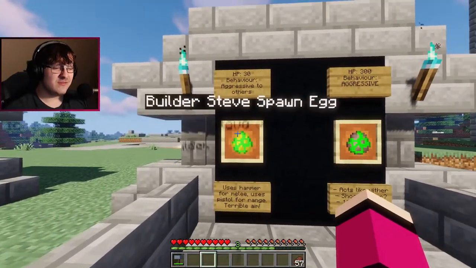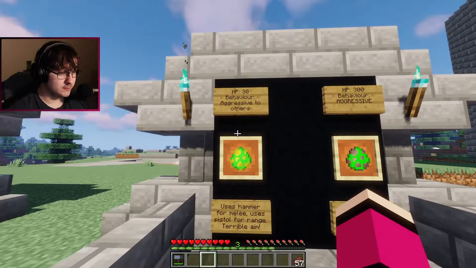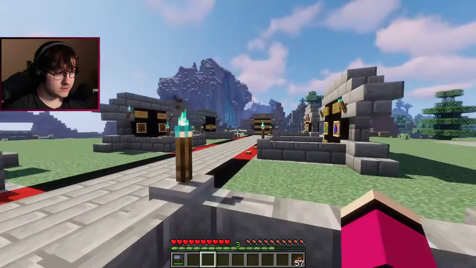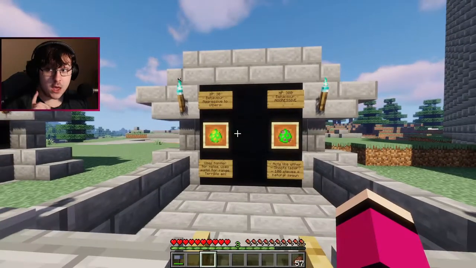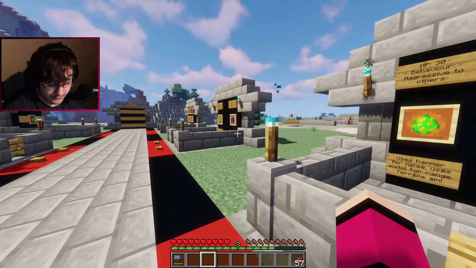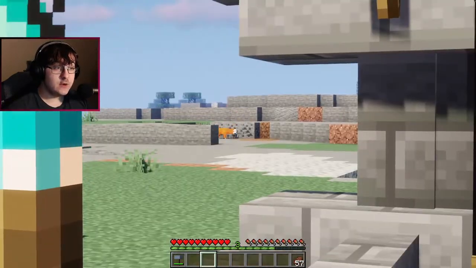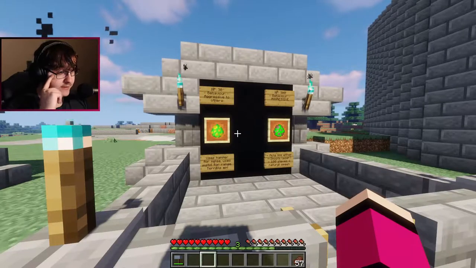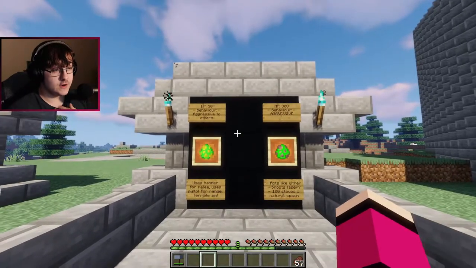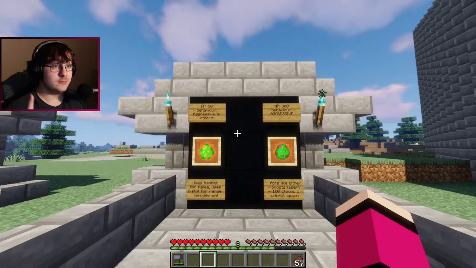Okay, so we have the Builder Steve up next. That's where you get the hammer from. It has 30 hit points. It's aggressive to others, so I don't know if it's aggressive to you. It's aggressive to pigs. Also, I forgot to mention, all these mobs will beat the absolute living crap out of mobs. So you see that fox over there? It would get smacked upside the head by these guys, okay? So if you have your wolves around, make sure to kill the thing before it kills them.